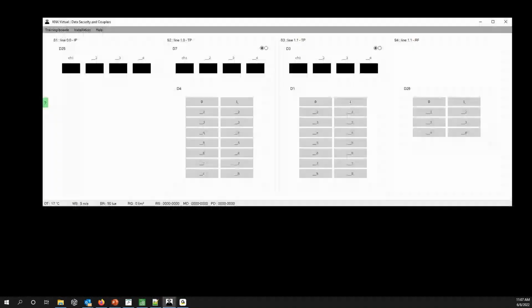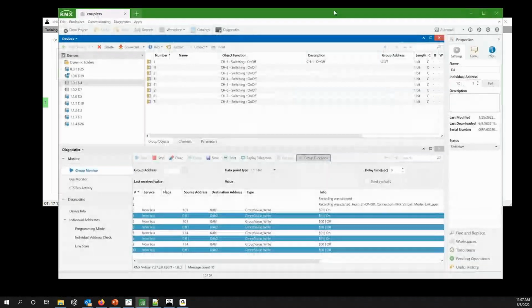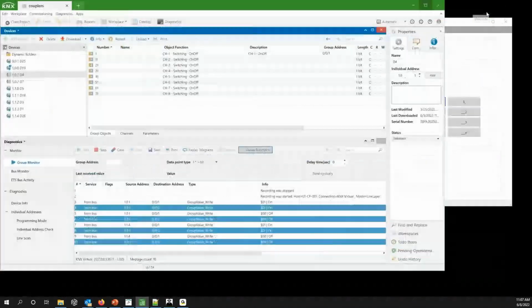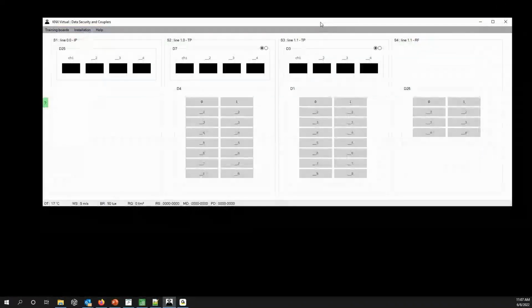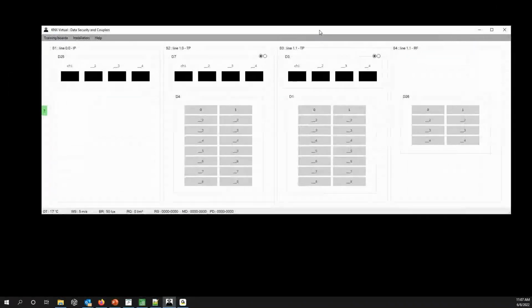Maybe I should start with KNX Virtual, because I need to explain to you first what the installation actually looks like.